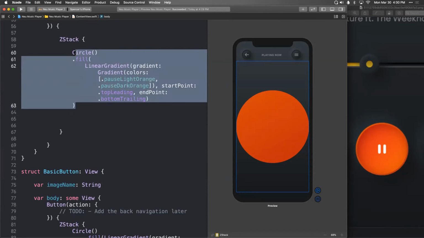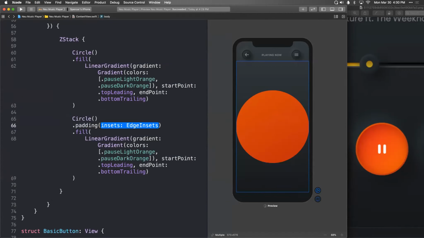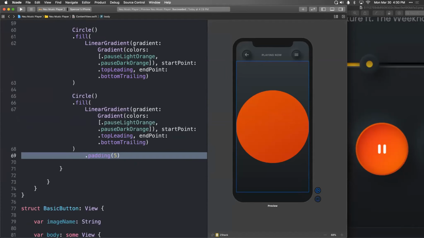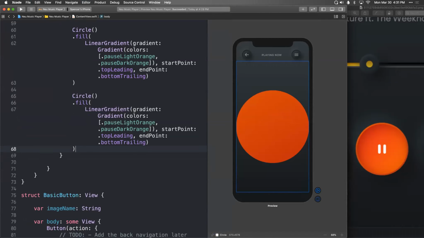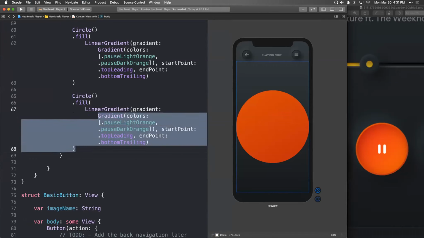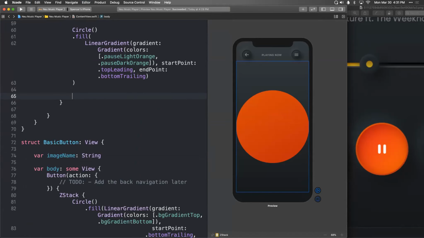So let's do this. Let's grab our circle here, paste it in, so it's almost the same thing, except let's add some padding. Let's see if we do 5 here. Oh, that's a problem though. Yeah, maybe not. I don't think that's actually going to work the way I wanted it to.